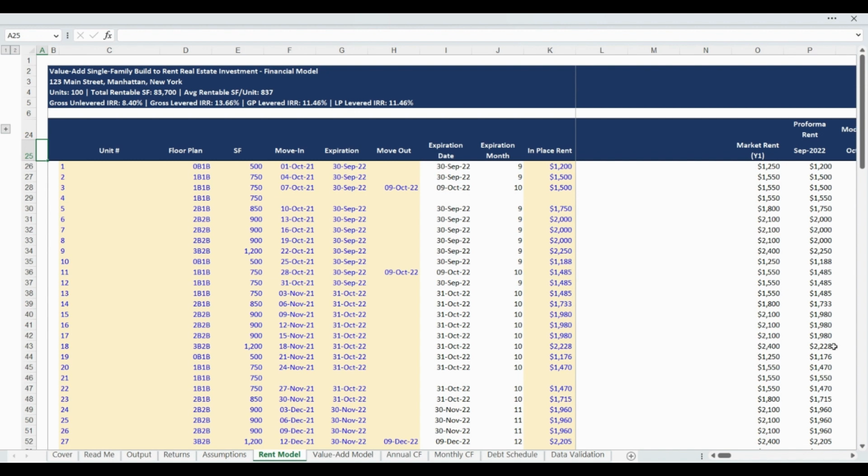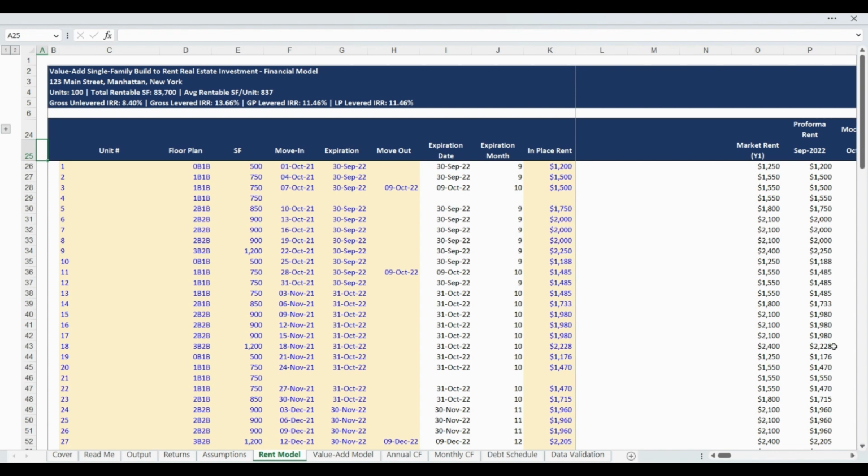The calculation of the revenue forecast is complex but can be summarized as having 3 logic components. The first logic component is to check if the unit is vacant. If the unit is vacant, the rent is forecasted at market rates immediately with rent growth to occur on the annual anniversary of closing. The second logic component is to check if the unit is occupied and expiring.